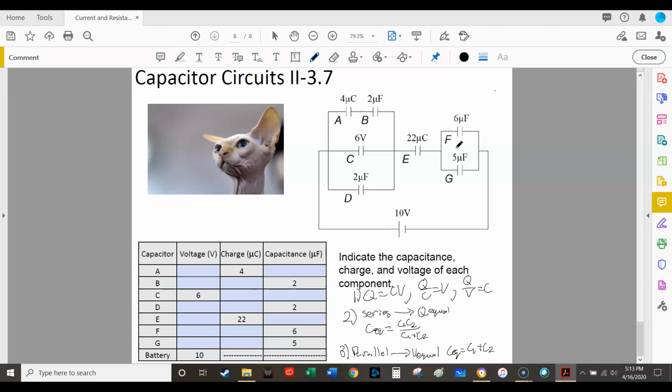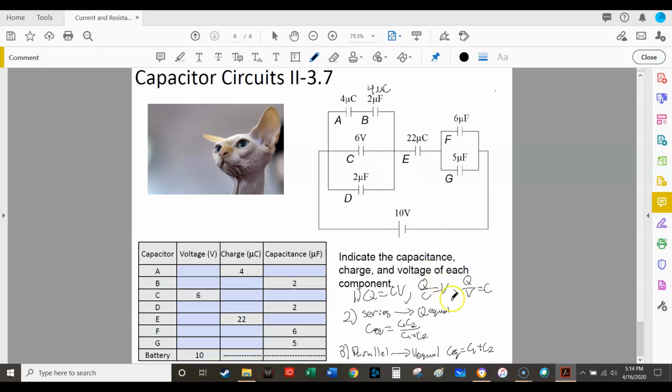So let's go ahead and start with the rules. I don't know how to start on this one, so I'm going to start with rule number 1. I'm going to look for a capacitor that has 2 of the variables. I don't have any, so I have to move on to rule 2. Rule 2, that means I'm going to look for 2 capacitors that are in series with each other. And if I know the charge on one, then I'll know the charge on the other. Well, A, we know the charge on that. That's 4 microcoulombs. That means we know B, which is also going to be 4 microcoulombs, right?